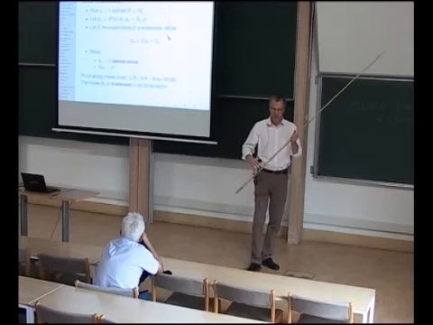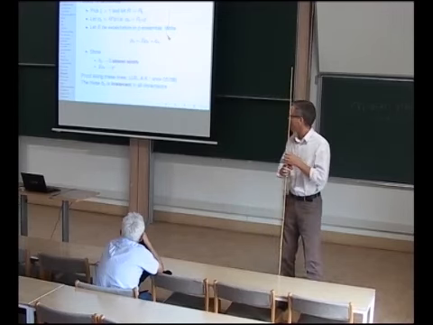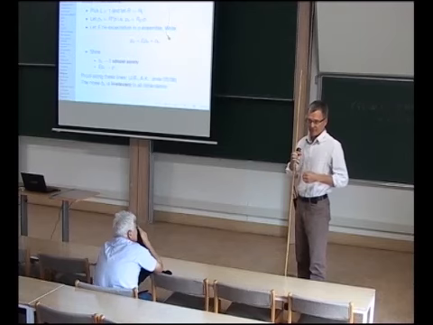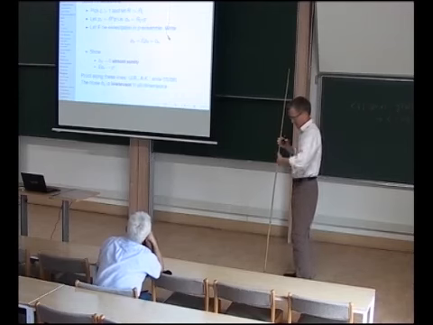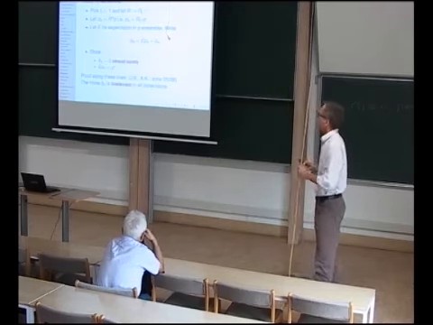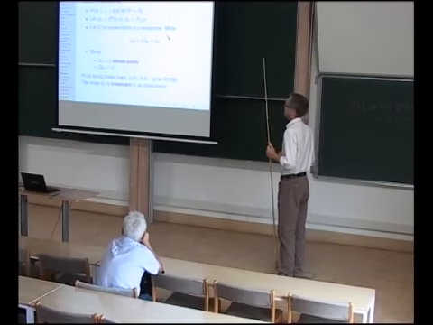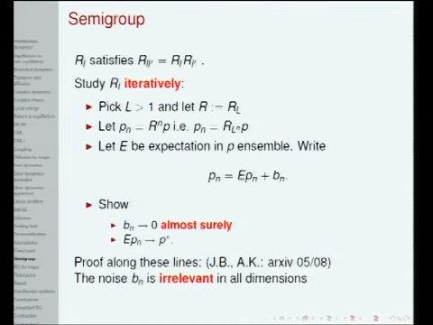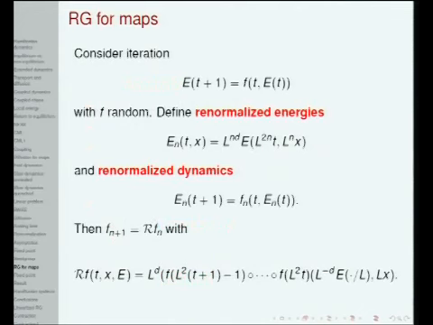Okay, if you are interested, there's a recent preprint where we do this for this class of models, with a proof along these lines. What happens is that this randomness is irrelevant in all dimensions. So unlike for random walks in random environments, which are not time dependent, where there are critical dimensions, here there are none. That's not difficult to understand because the environment constantly refreshes itself, so you can't get trapped in these walks. But the idea here was to transform the diffusive long time problem into iteration of a fixed time problem composed with scaling.